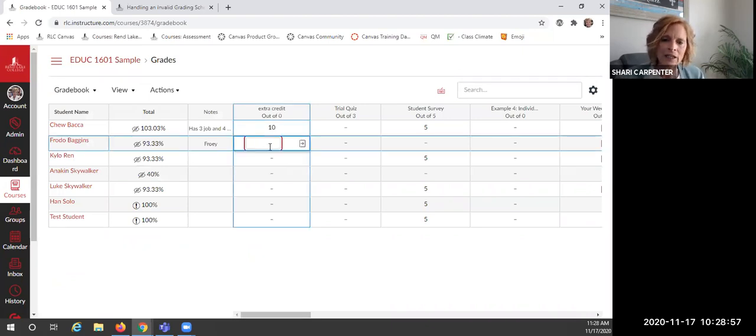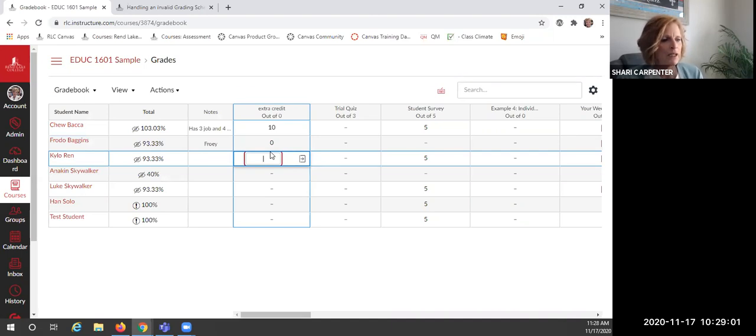I can leave it blank, or if I press a 0, it's not going to affect his grade because the original points is worth 0 anyway. So Frodo, it might freak him out that he has a 0 there, but it's not, because the assignment is worth 0. It's not affecting his grade in any way. On the other hand, Chewbacca did participate, so he's getting the extra credit points.